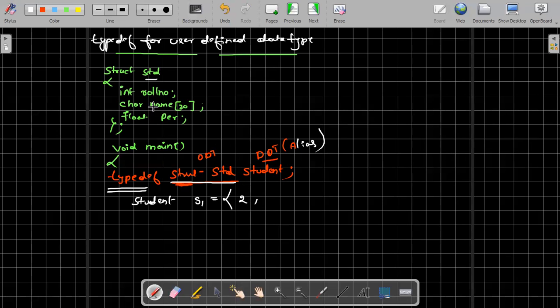Again, after that, we are giving the name, something like Ram. Okay, Ram. And here we can give some percentage. Okay, anything if you want, 92.22, like that. Sorry. Okay, so I initialized the values for student S1.